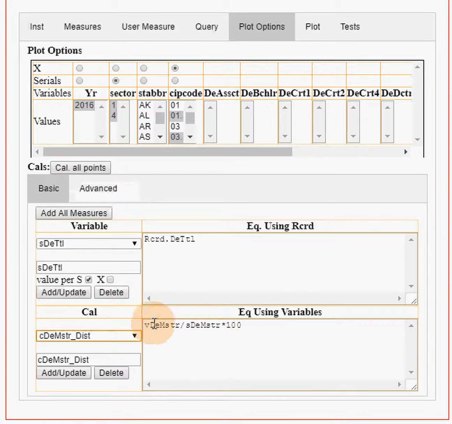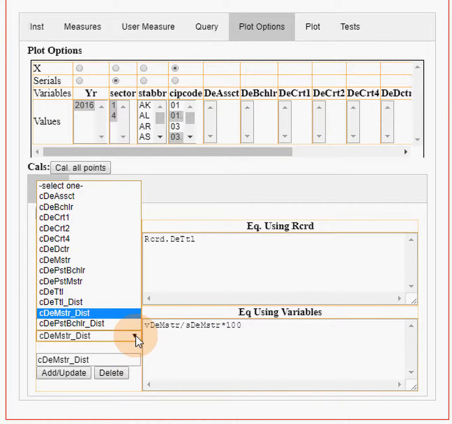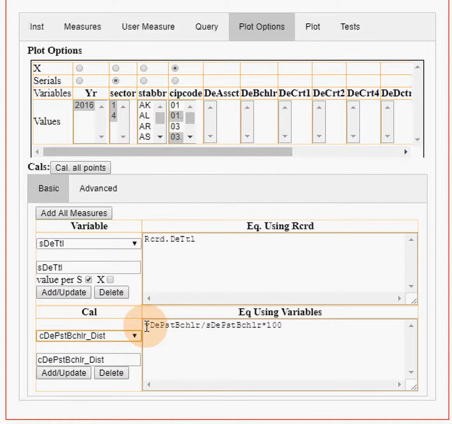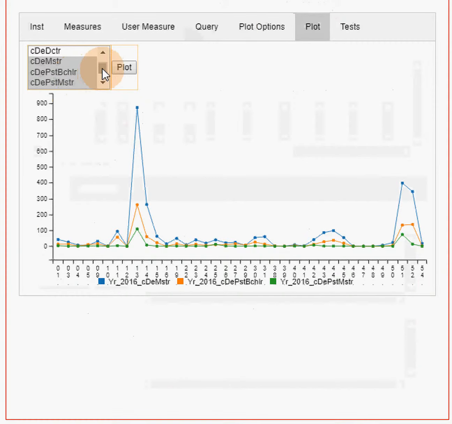If you look at what I did over here, that is the variable of the distance education master divided by the S variable distance education master, and then we times hundred. So that basically performs the desired calculation we want. I also did that for the post-bachelor degree distributions. It's the same thing. After I do that, I recalculate the points, and we can plot those two.